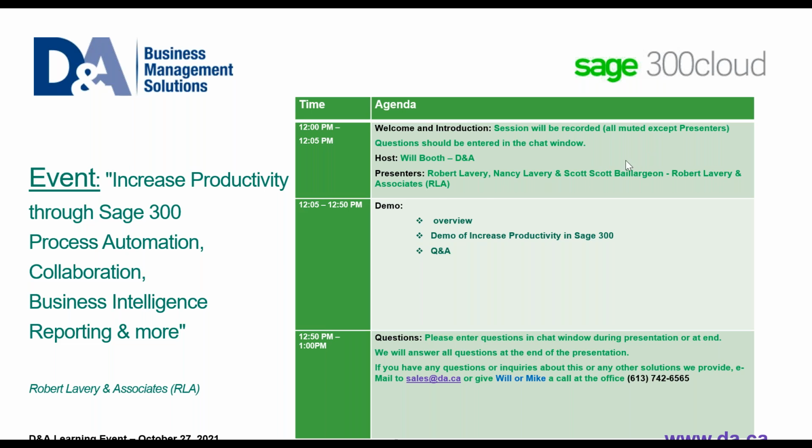I want to welcome our presenters today, Robert Lavery, Nancy Lavery, and Scott Belageron from Robert Lavery & Associates, or RLA. Sorry, Scott, got a bit of a typo in your name there. We're going to go through a brief overview and a demo of the various solutions that Rob and his team represent and support for the Sage 300 community, and how they can help increase productivity throughout your Sage 300 system.